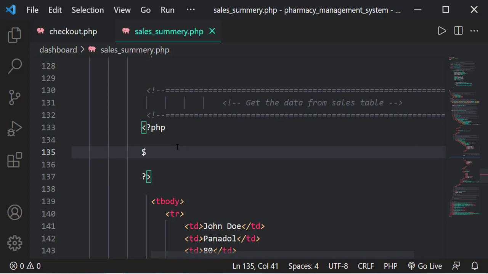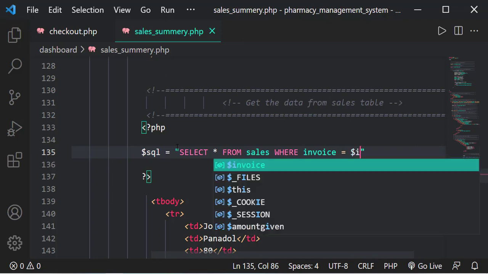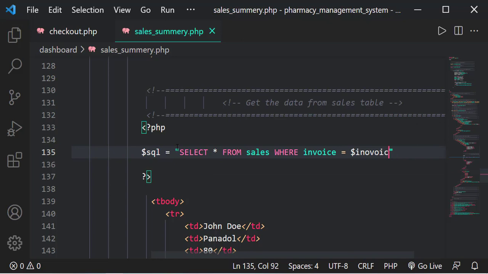We create a variable, call it SQL, and set this to be equal to: select all from sales where invoice is equal to the invoice that we have on top there. So the invoice, and we terminate the statement like that.